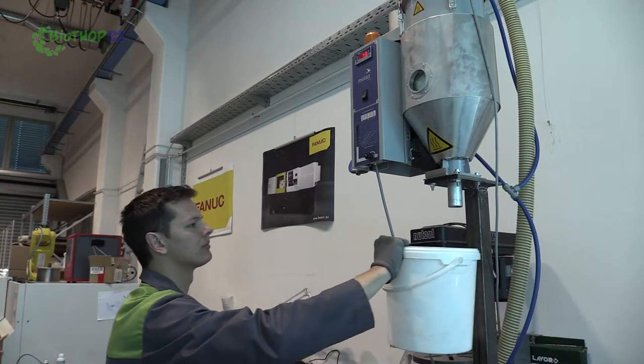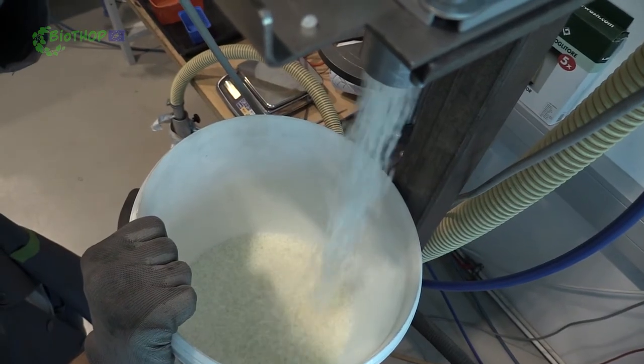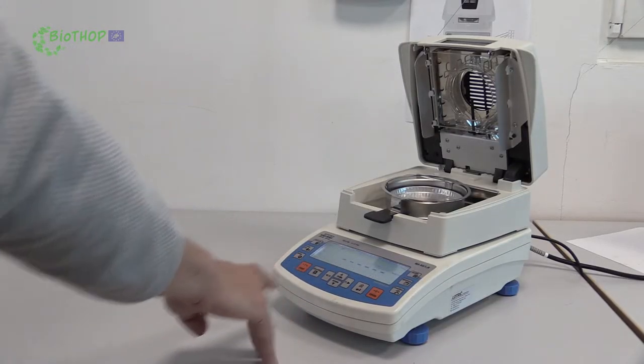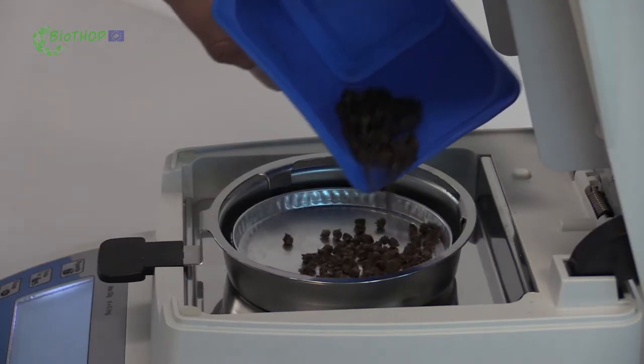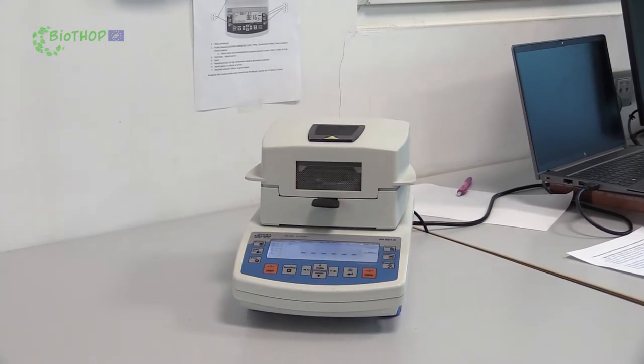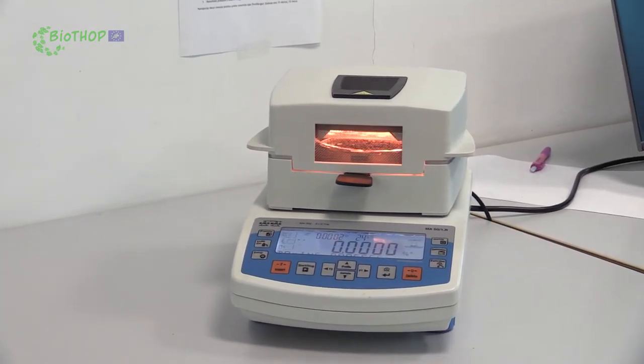Newly developed composite pellets from wasted hop fibers and PLA biopolymer, received from Spanish SME Techno Packaging, are firstly dried in industrial dryers to keep the moisture level below 0.02%. The drying process involves 6 hours at 60 degrees Celsius. By the injection molding process we can produce a high amount of products in a very short amount of time, making it a very rational and efficient process for mass production.